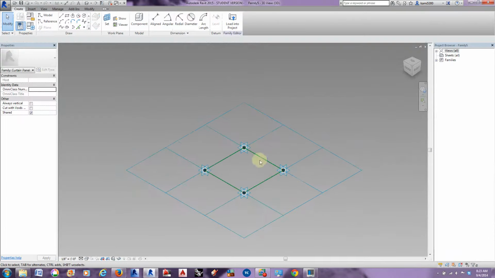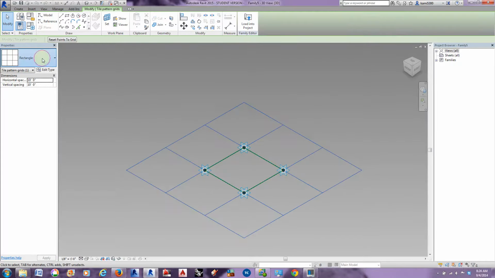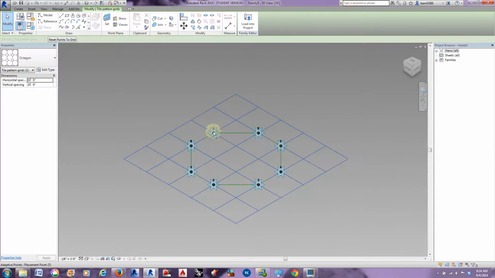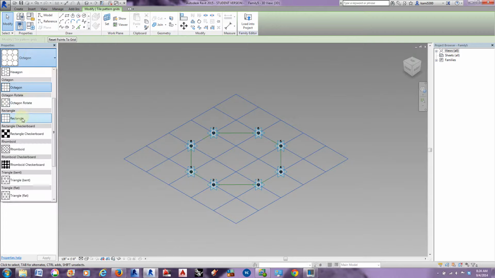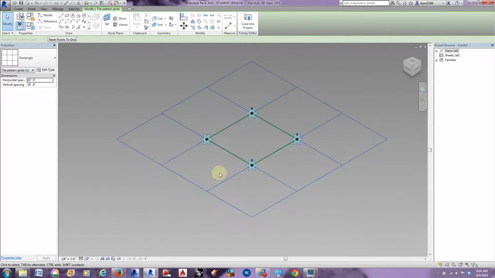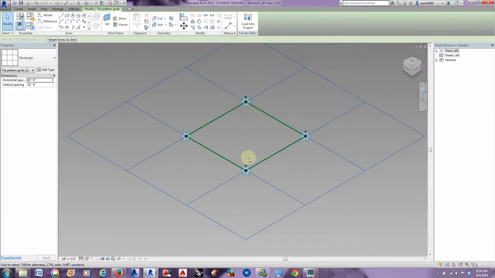So this is the standard rectangle. If you select the blue grid, you'll notice you can change your grid pattern to maybe something more complex like an octagon, and it gives you the reference lines already defined. We're just going to stick with the rectangle for now. But just so you know, this is how, if you want to build a space frame and apply it to a shape, you do it, right?